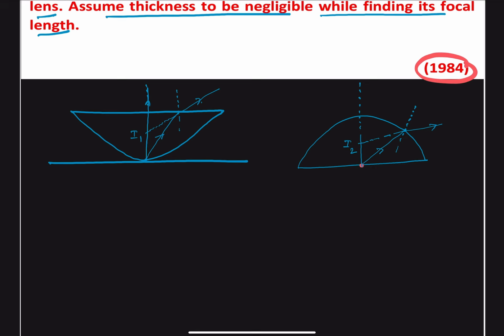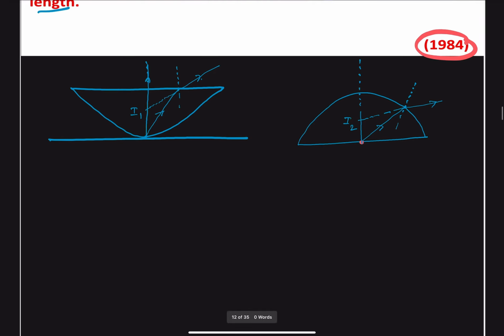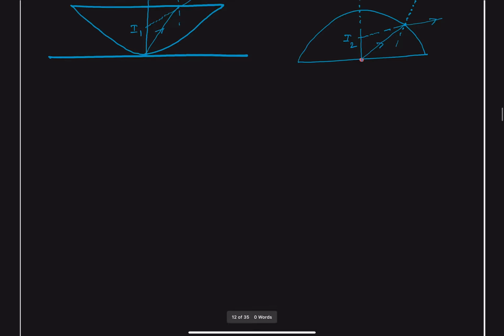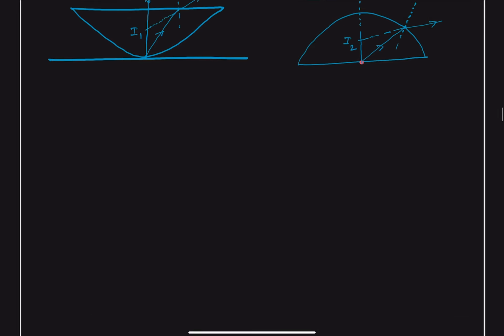So we are given a plano-convex lens. This basically means that one surface is a plane, so its radius of curvature for that surface, suppose that is R1, will be infinity, and the other one is convex, with radius of curvature, let us suppose, R. Okay. So we have two scenarios, and let us do it one by one.